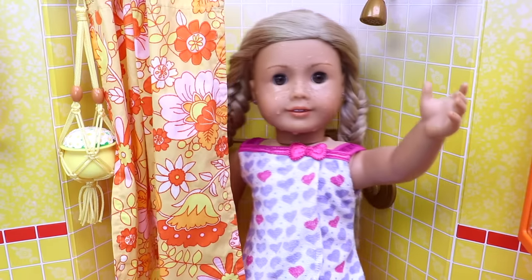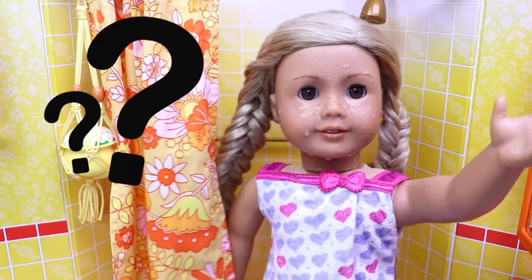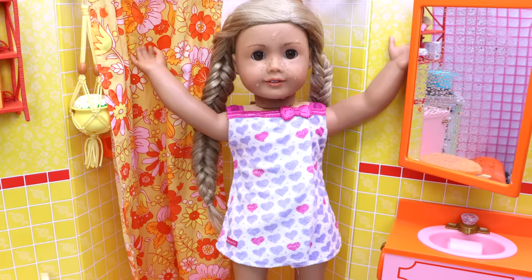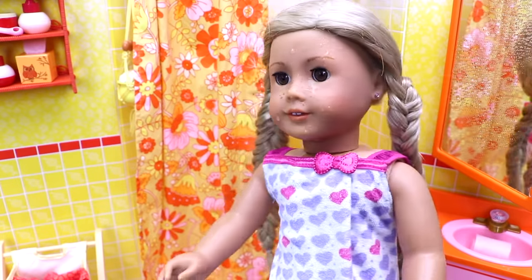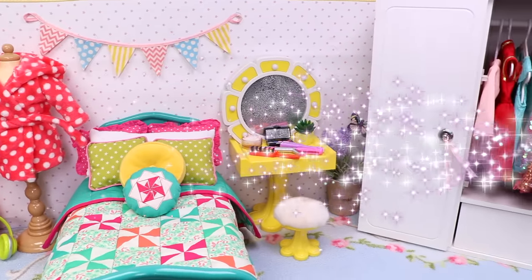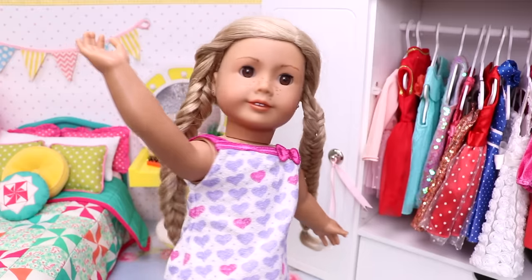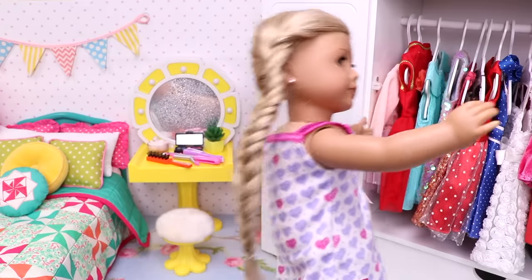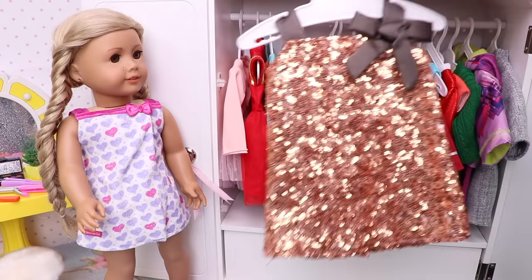Oh wow, I'm so fresh and clean now! I only need to put on my flip-flops, but where are they? Aha! And now I need to go to my bedroom and get dressed, come with me! Yeah, that's right, this is my bedroom and over there is my wardrobe! As you see, I have a lot of clothes. And now I need to choose the perfect outfit for the date.